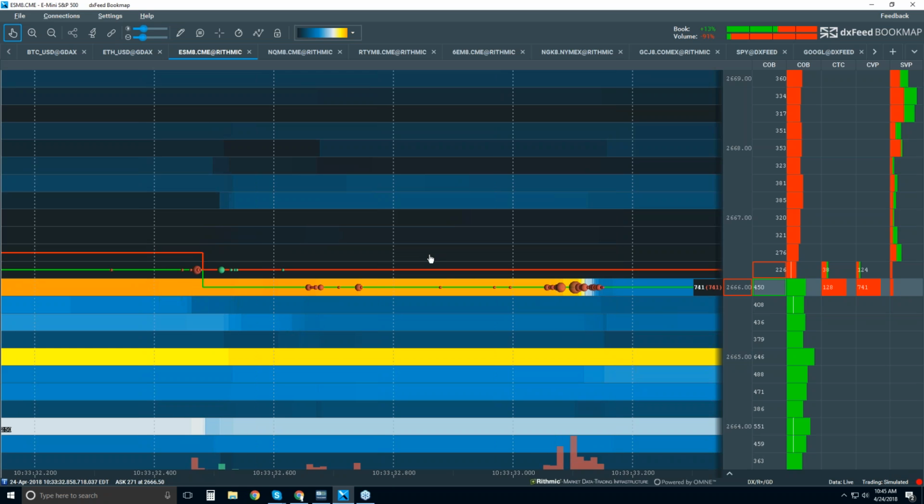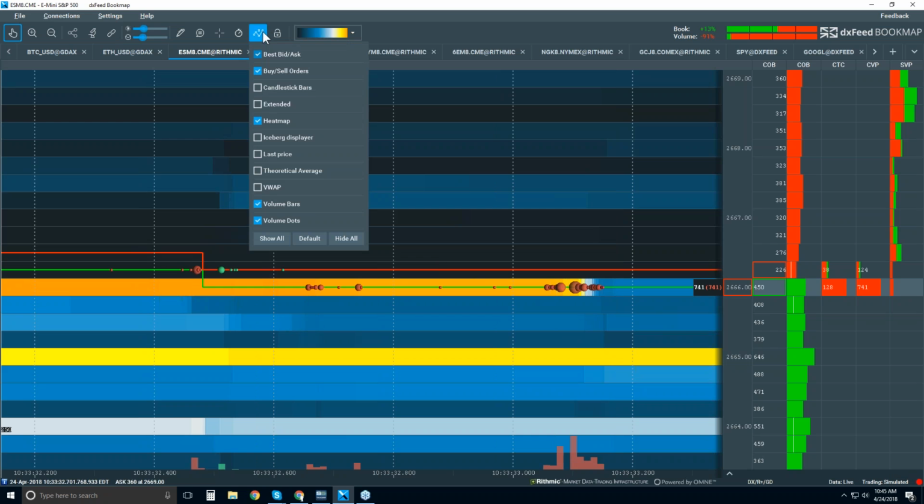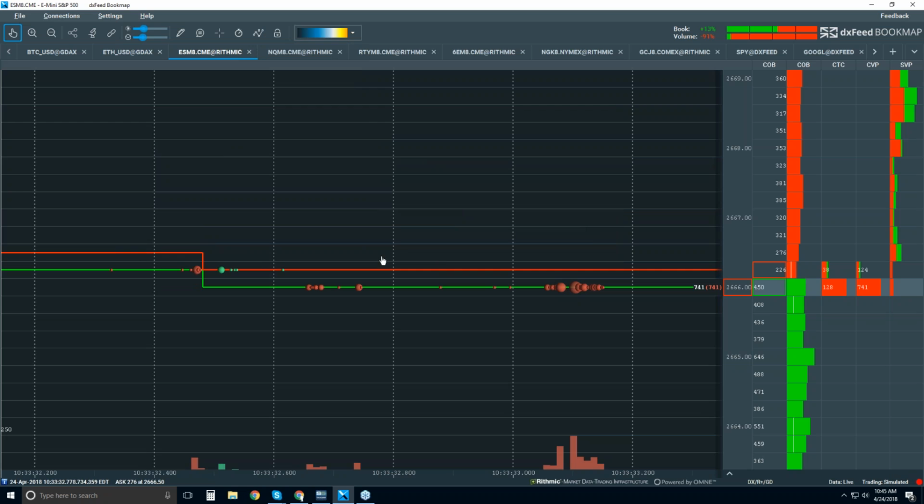Okay, now I've got all 3 elements now on this chart. Okay, we're doing a little differently than we usually do it, yeah, let me just take off the heat map to begin with here. Okay, so we understand what we're looking at.